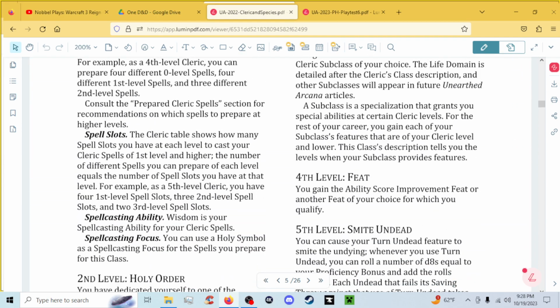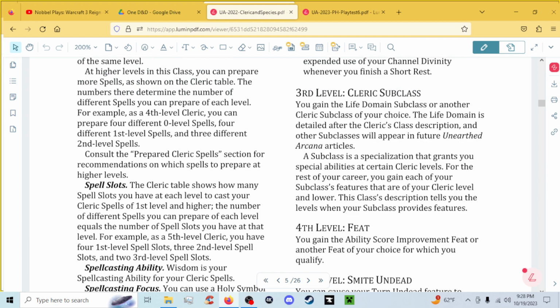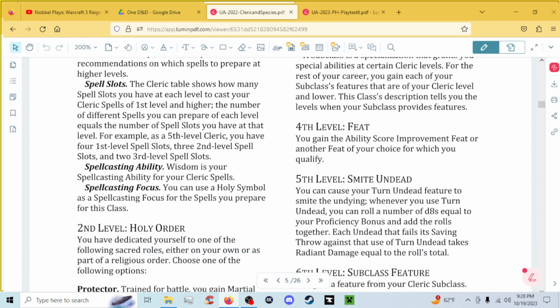Spellcasting works the same, except in this version, you got all the paladin spells, which was maybe a bit too good.